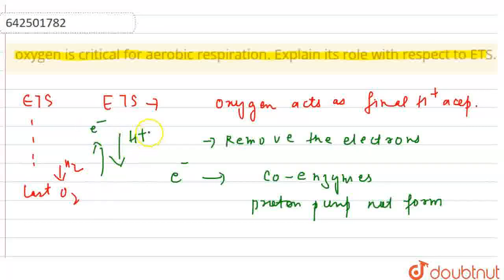So if this step will not take place, then electrons will bind with the coenzyme, and the proton pump will not be formed. ATP will not be produced by the oxidative phosphorylation. This oxidative phosphorylation will not take place because whenever there is incoming of hydrogen, there is outgoing of electrons. And if the electrons are present, it will result in complications in the reactions.